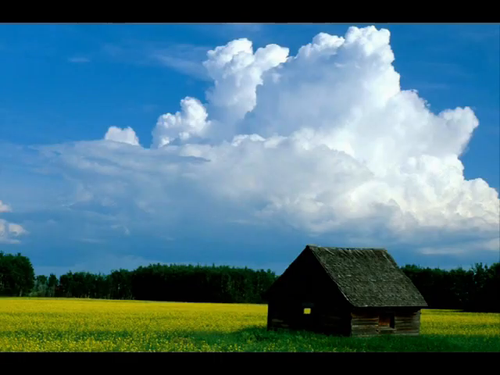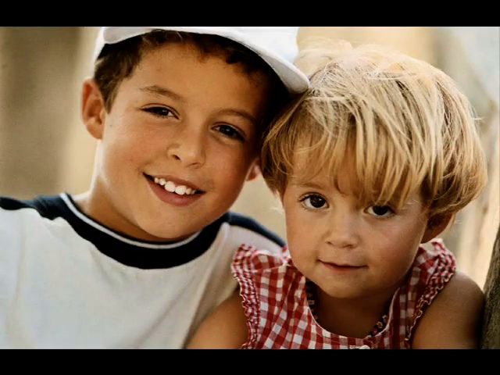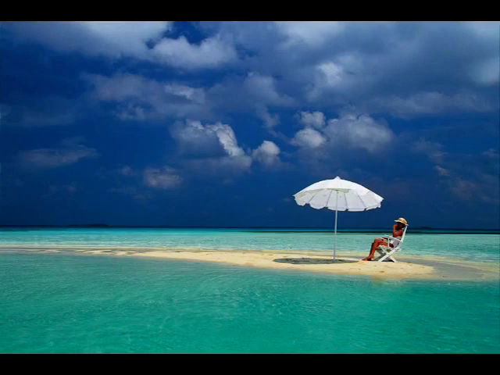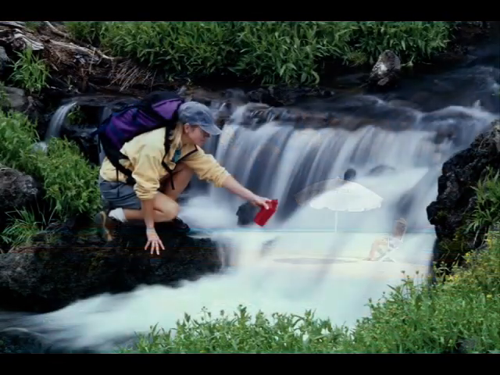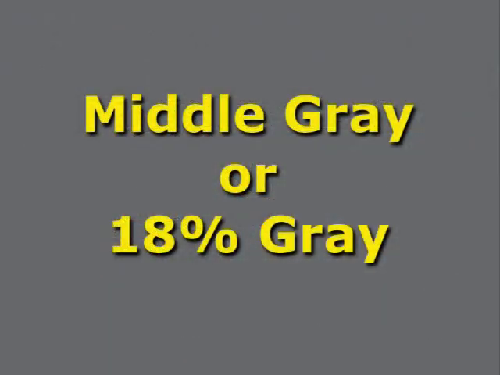The exposure meter or exposure control system in your camera is colorblind. Regardless of the scene, its subject matter, color, or composition, the meter measures only the overall amount of light reflecting from the scene. Since the light meter measures only brightness, how light or dark the scene is, and not color, the automatic exposure system then calculates and sets the aperture and shutter speed to render this level of light as middle gray or 18% gray in the photograph.